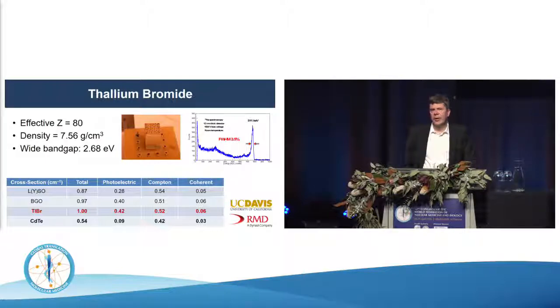But here's a material that has some interesting properties that might change those considerations somewhat. So thallium bromide is a semiconductor. It has a high effective atomic number, high density. So its stopping power is extremely good. As you can see on that chart there, the stopping power of thallium bromide actually exceeds that of bismuth germanate that we just discussed, and it's significantly better than the lutetium-based scintillators. So it has the stopping power we would like. We can achieve very good energy resolution, again, of a few percent using this material. But how do we overcome this issue of the timing being so bad?